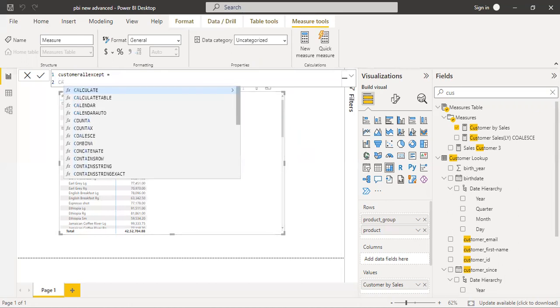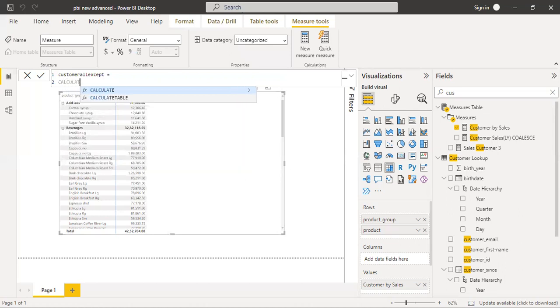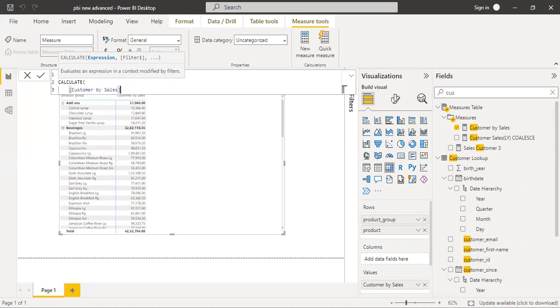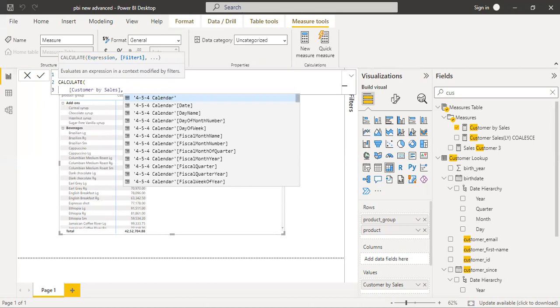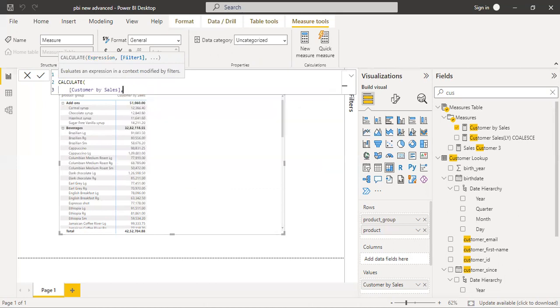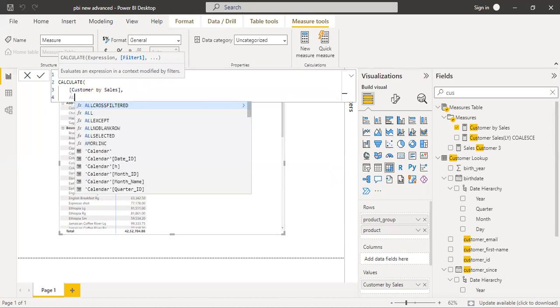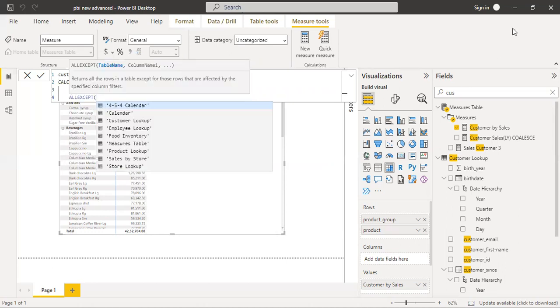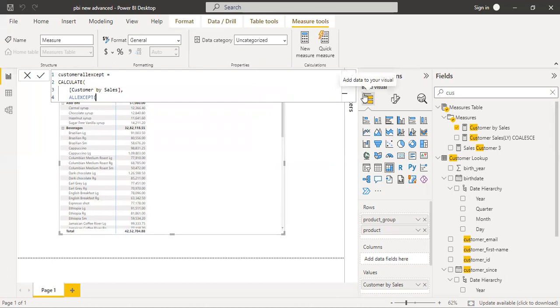So we'll use the CALCULATE function. CALCULATE would take my customer sales, comma, I'll use the ALLEXCEPT function now. ALLEXCEPT, let's say I want the values to be captured for the product group, right?